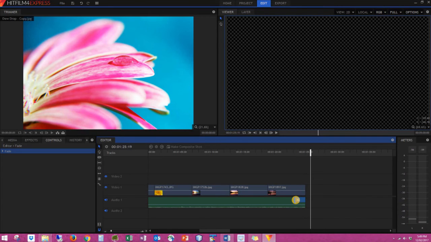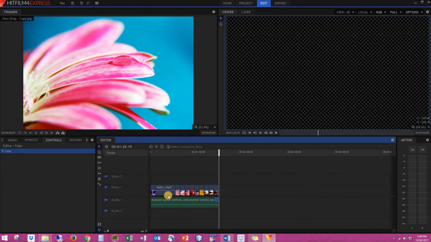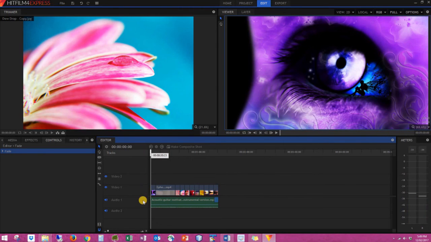We can do the same at the beginning of a clip. If you wish to fade in, you can add the same fade by just going to effects and doing the same process. I don't think we need that because the guitar starts out quite nicely.